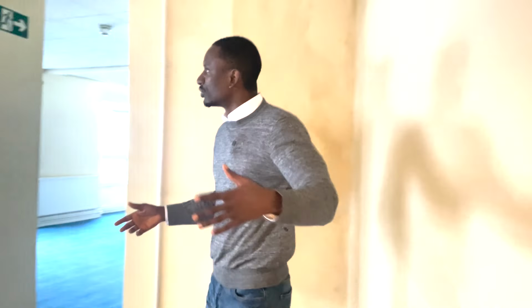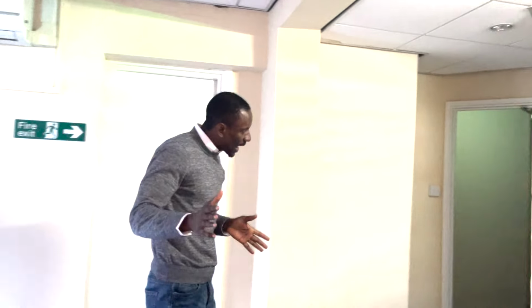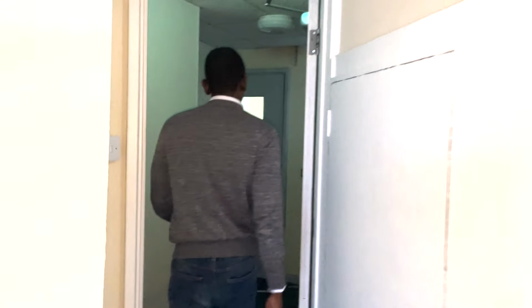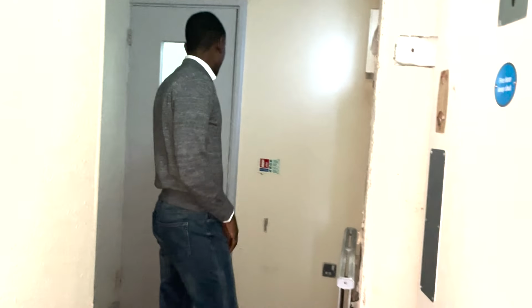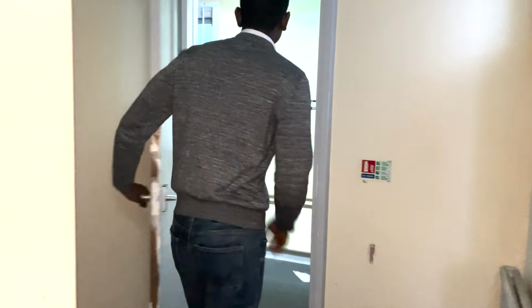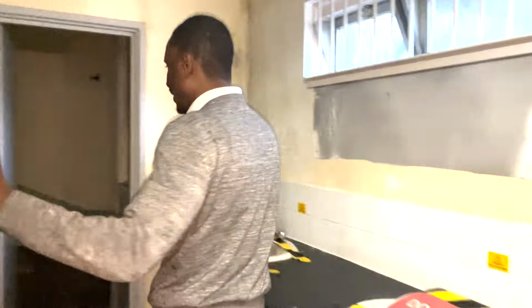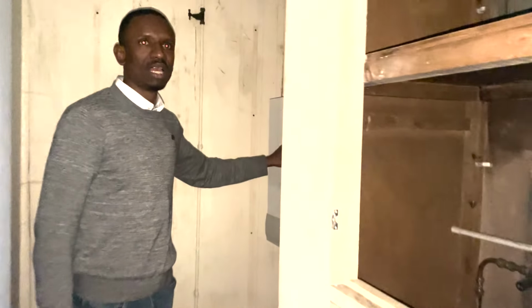Is that making sense? So going this way, suppose now we've got that flat as a one bedroom flat, perhaps a two bedroom flat. Okay, on this side of the building, this is where we currently have the urinal. Okay, you go in this part of the building, you've got this little lobby here that we can make use of, this lobby here. Walking into the lobby, you've got the urinal, which is the toilet. So you can see here, all this here is dead space. You can see all this here, this is where the boiler is for the central heating. You can see that here.